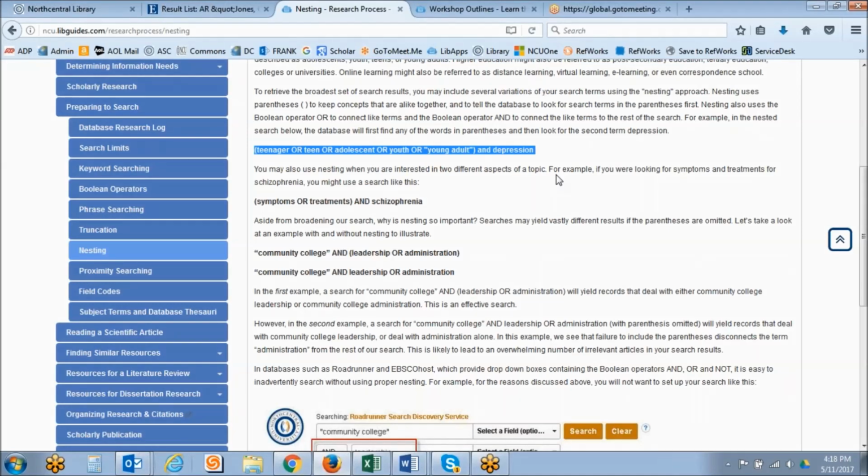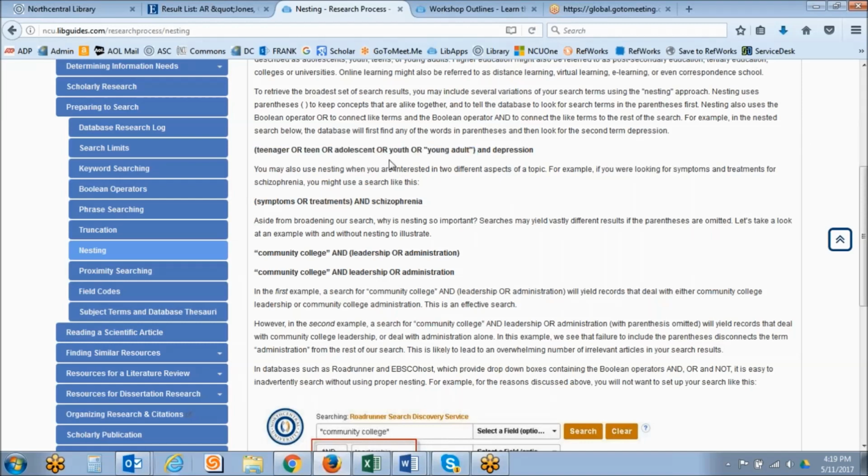A teenager or a teen, adolescent, youth, young adult, etc. So rather than having to do multiple searches for all of these different terms, you can actually search for all of these terms at once by using a nested search. So nesting uses these parentheses to keep the like concepts together and to tell the database to choose one of those terms within the parentheses.